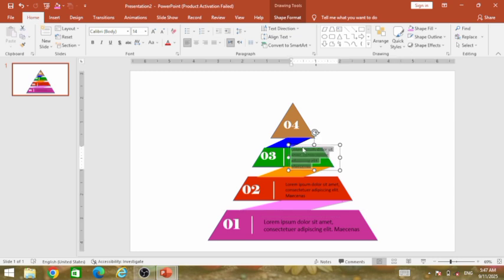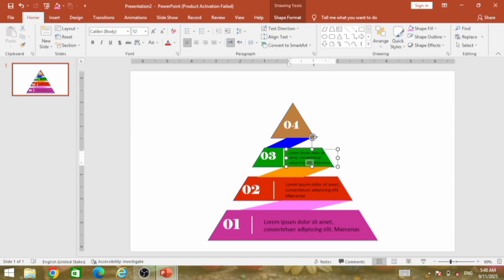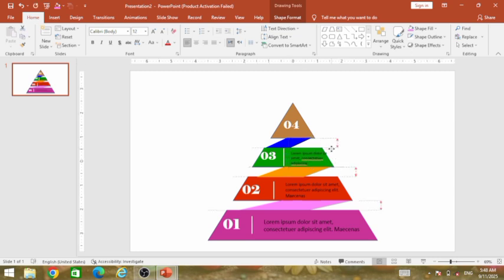Select the text from here, let me decrease the font size from here and place it here, and let me select this text from here, remove from here and place it here like this. A little bit adjust from here and place it here.